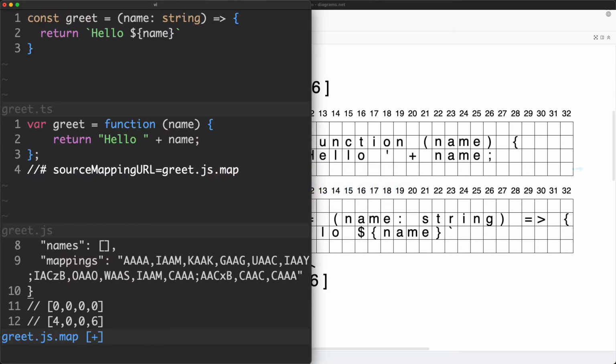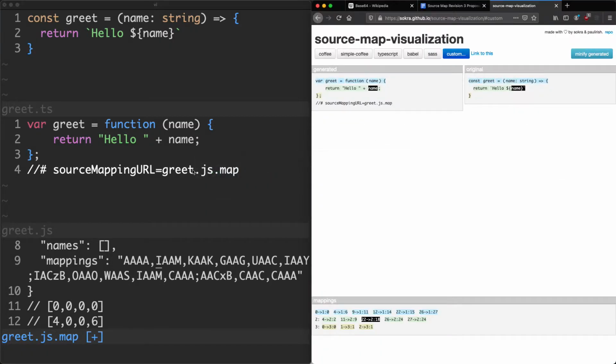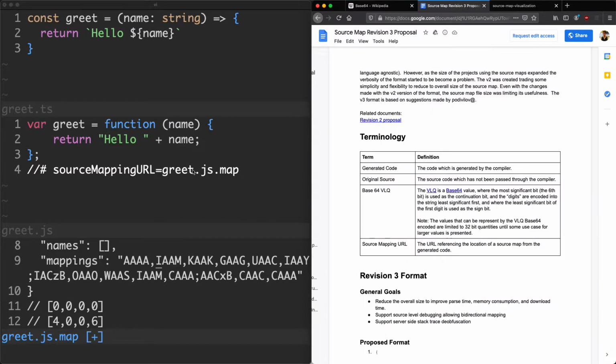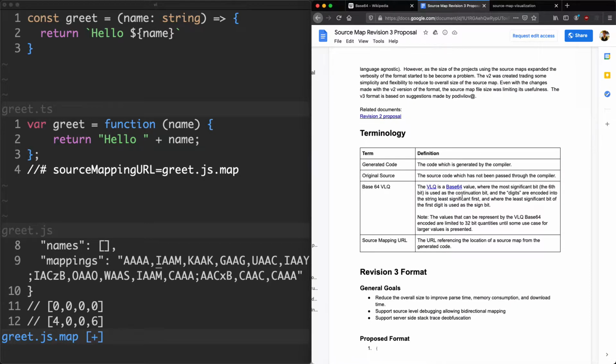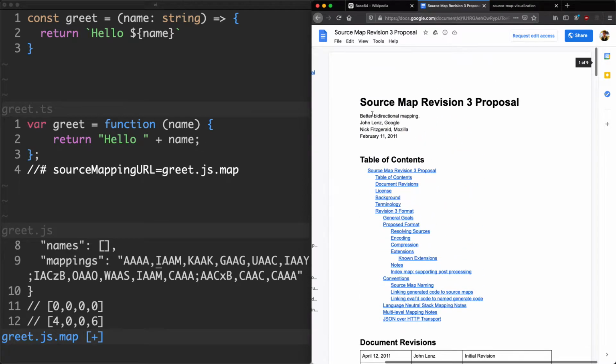The main focus of this lecture is going to be exactly what these digits, or these characters, are, and how we can decode them. And we're going to do this by looking at the actual source, or the standard for the source maps, which is over here in this Google Doc. Somewhat surprisingly, it's in a Google Doc, but this is the source that you have to look at when you're building something like this. And the reason it's in this Google Doc, as we can see up the top, is it was kind of invented by a bunch of guys at Google.